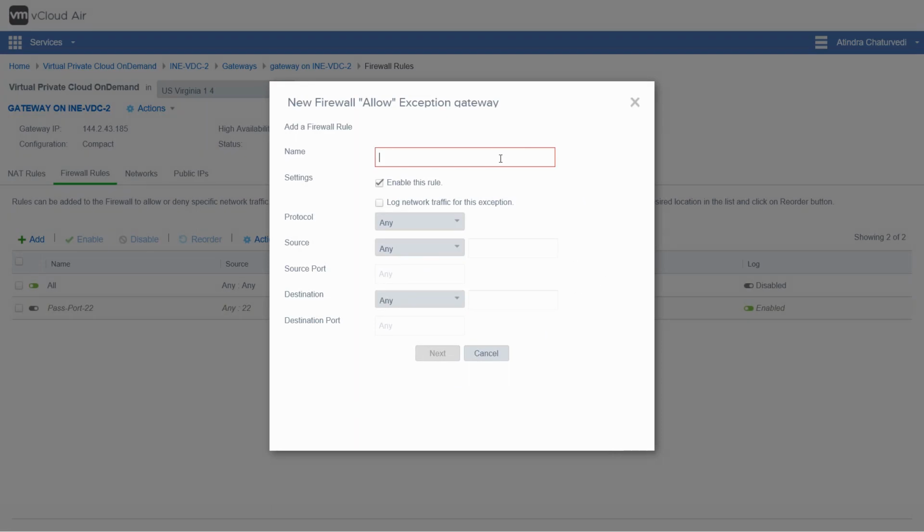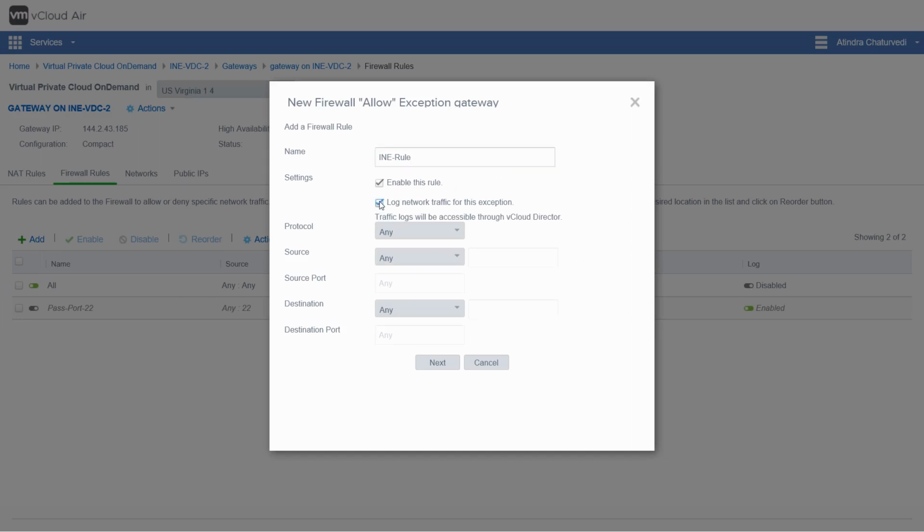So we are going to create this new firewall rule. We'll call it INE rule. Should use a more meaningful name than that. Need to log the network traffic for this exception, and we can access the logs through vCloud Director.